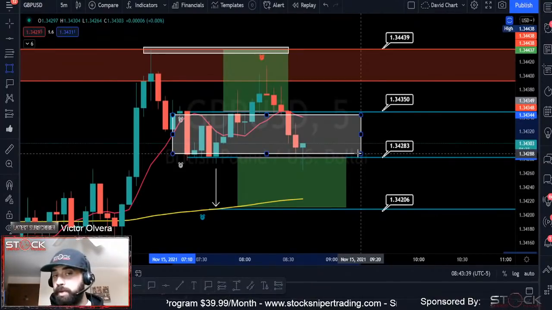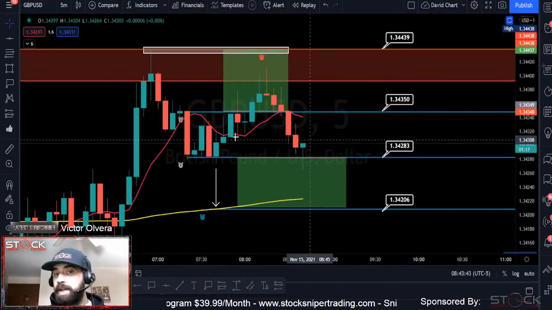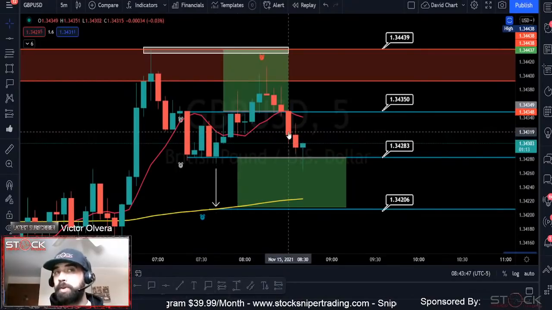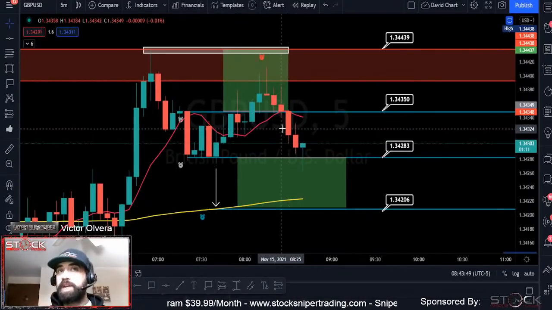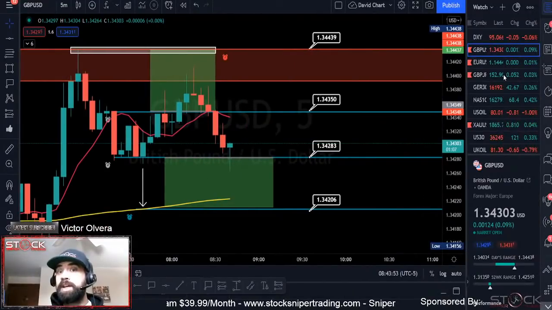All right, check it out, and you can see every time they push it out, they push it right back in. Push it out, right back in. It's a range. It might be a GBP/USD range before making its overall next move. So check it out, guys. If you have any questions, send us it, and I'll go from there.